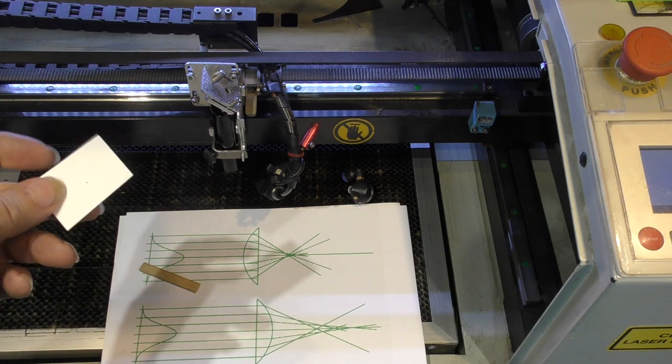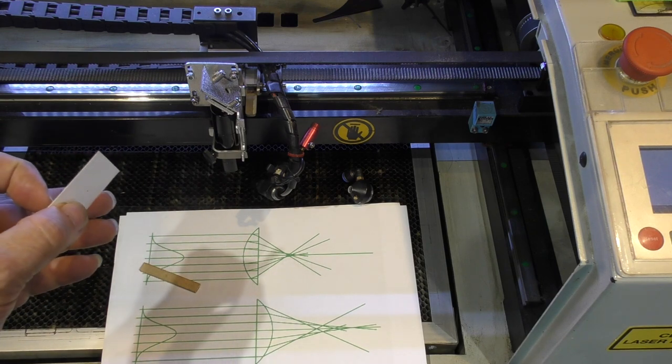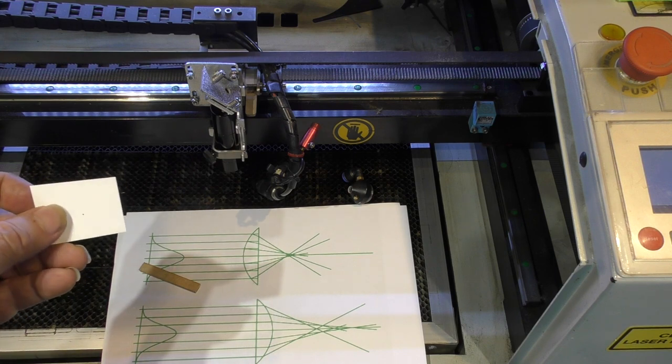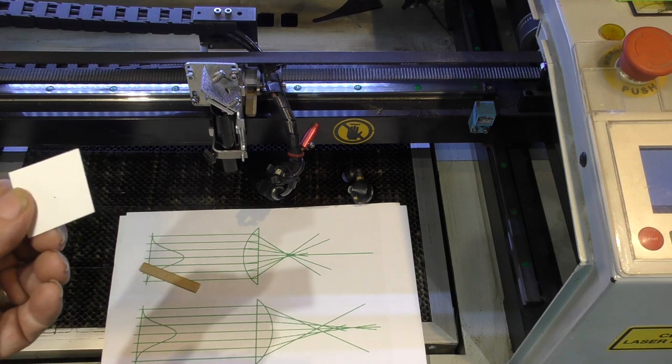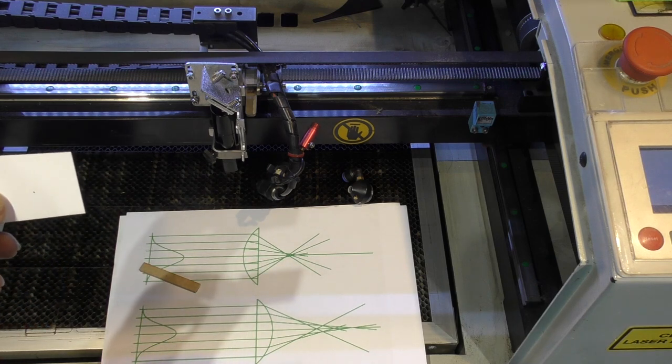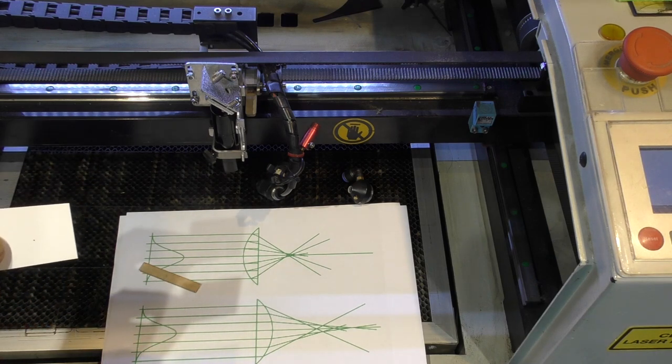And this has been made on a piece of something like cartridge paper that's about 0.3 millimetres thick. It's actually used for watercolour work. That's what it's designed for. So it's fairly absorbent, which means it hasn't got much binder in it, certainly not much kaolin.